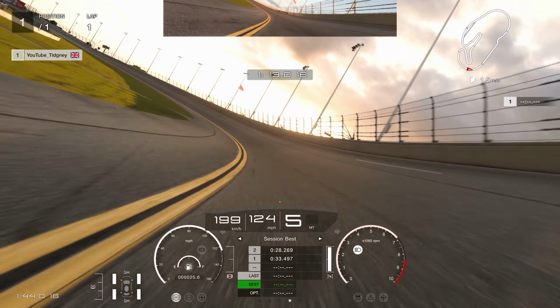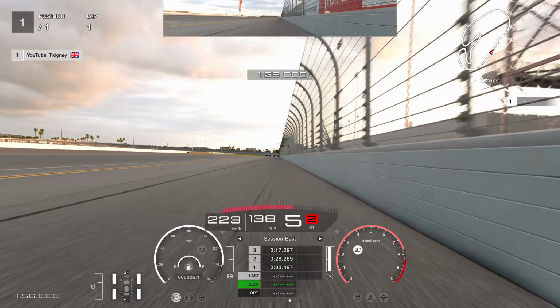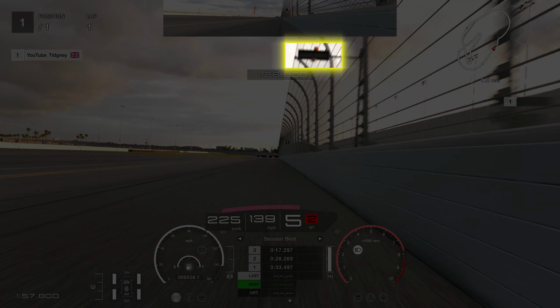We're going to fast forward this bit because it's just the oval. Remember, rev the nuts out of this car and we're going to head towards the bus stop chicane. There's the 3 board. There's the 2 board. But what we're looking for is that indicator right there. Okay, it's just before the 1 board. Really good brake marker here.